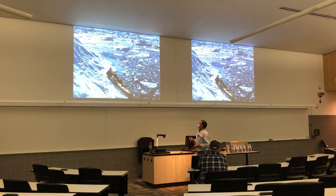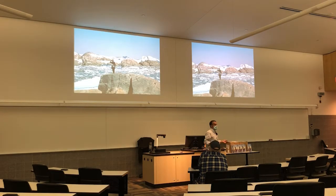On the eastern part of Greenland, you're getting the brunt of the Arctic Ocean sea ice coming here. And so when John and I had a hard time figuring out where to paddle, because we had all this ice in front of us, a lot of times we'd have to park the boat near an iceberg and climb up to the top of an iceberg to view the route ahead. Sometimes we just clambered on top of some rocks or whatever.